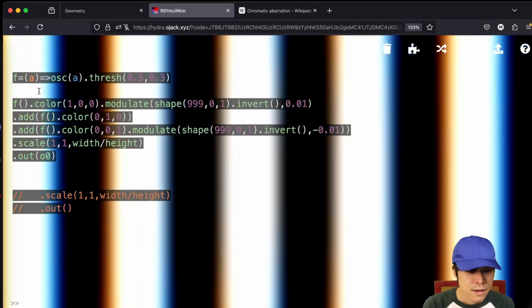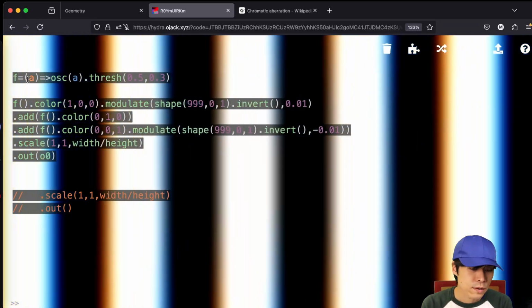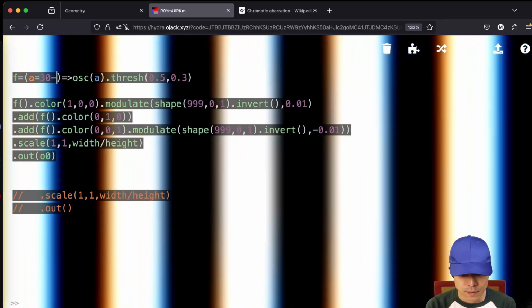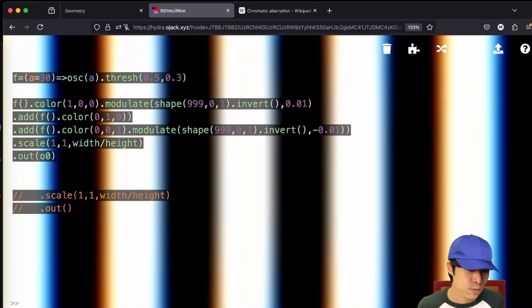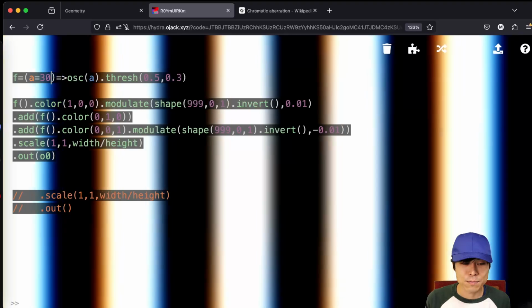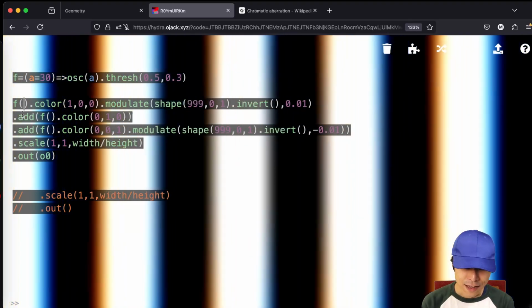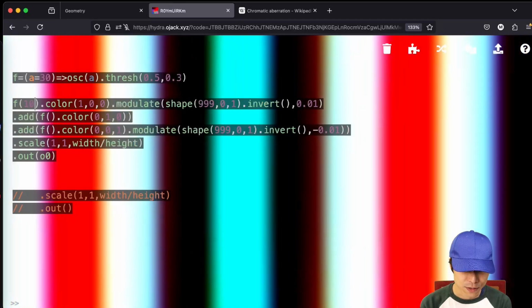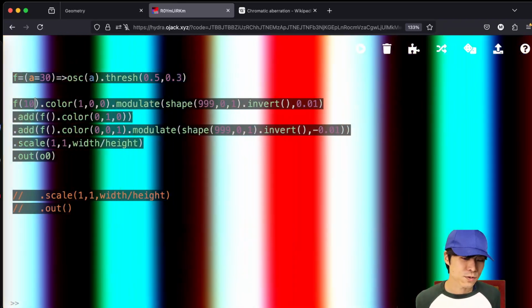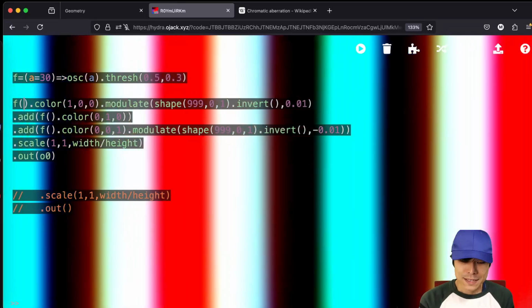Maybe this is nicer. You can always hard code like this, or you can use the default argument, like this is also possible. It depends. For Hydra, live coding on the spot, maybe this is getting a bit too much, like over-engineering. Now actually I want only the red channel to be different. Okay, this is actually quite interesting. So maybe this is something you want to explore.